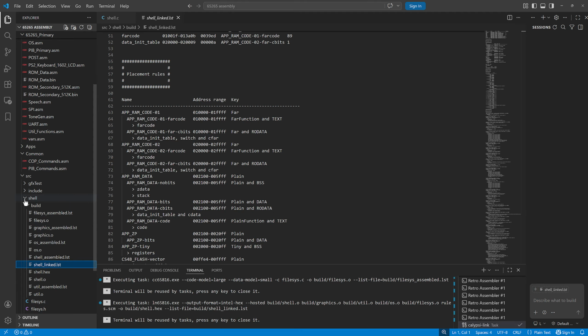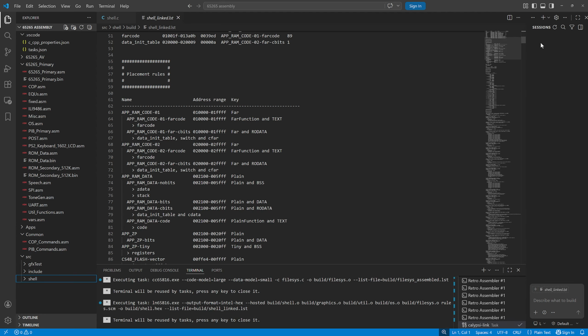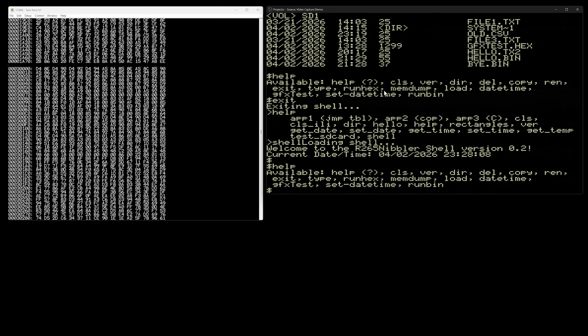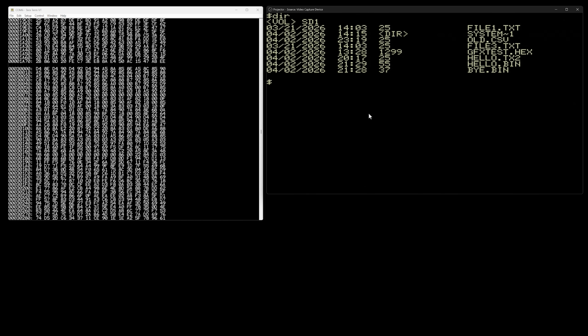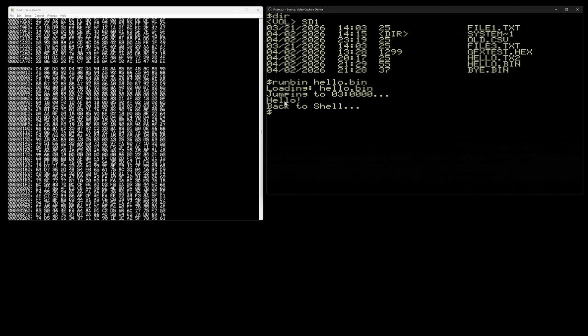Now, I also had done the running of an application off my SD card. So I come back over here and let me just clear the screen, and I'll do a directory. And again, I saw that hello.bin, and I just simply say I'd like to run a bin called hello bin, and it does that. So the program itself, all it did was say hello. Everything else was coming from the shell. I just said, okay, I'm going to load this file. And basically, I'm finding it. I found it. I'm loading it. I'm copying it over to the appropriate spot in memory. And then I'm going to jump to it. It runs. And when it returns, I then say back to shell.